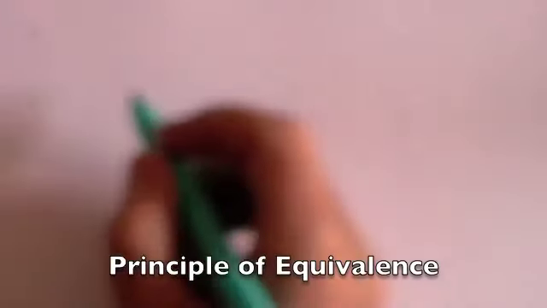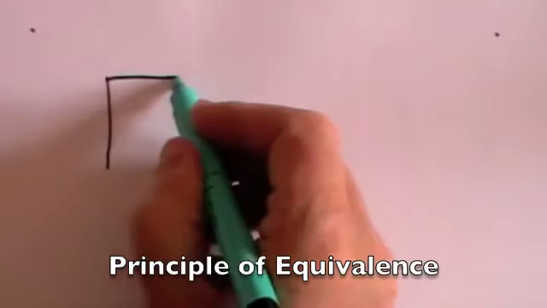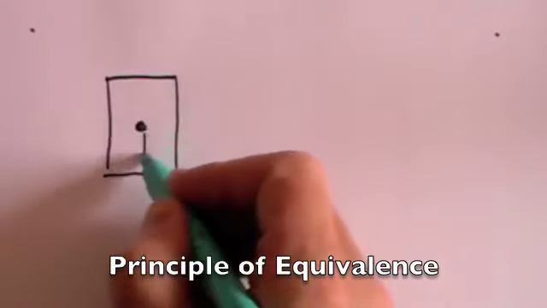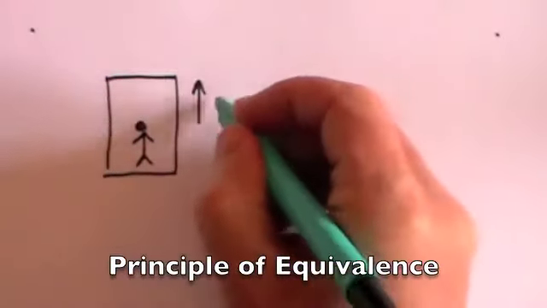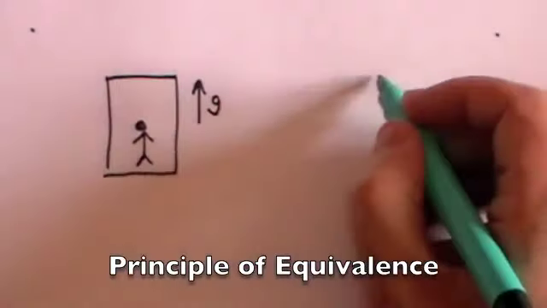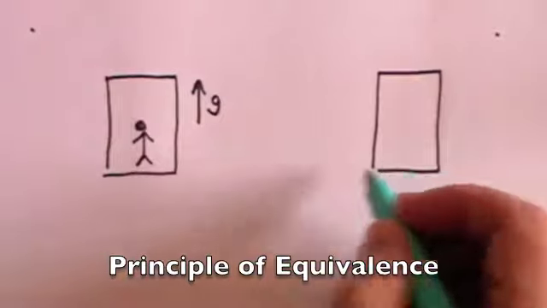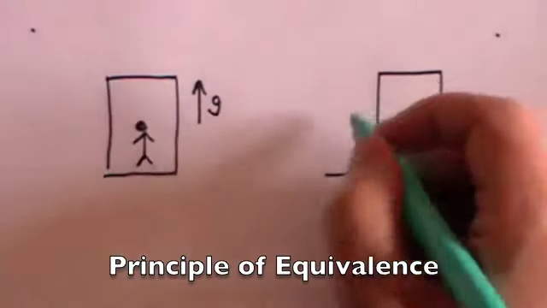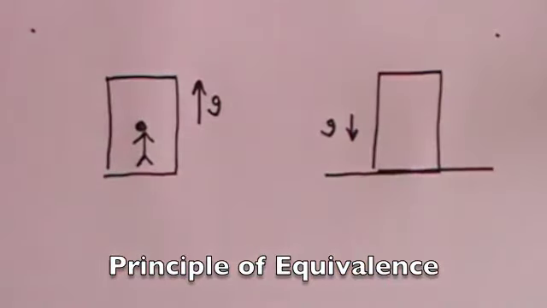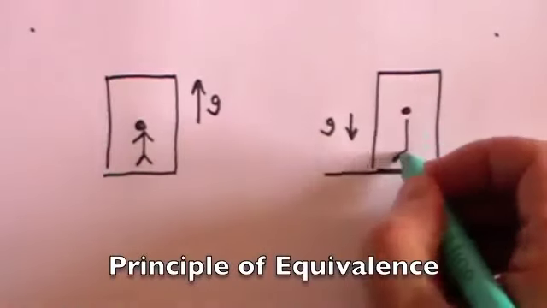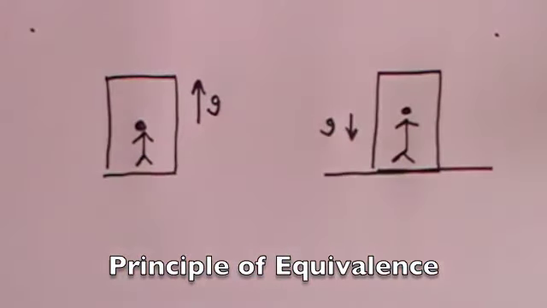The first is what is called the principle of equivalence. And what that says is that if you are in a box with no windows, then you cannot tell the difference between being in outer space and accelerating with an acceleration g, or being in the same box on the surface of the Earth, stationary, but subject to the gravitational force, which carries an acceleration g. There is no experiment, let's put you in the box, there is no experiment that you can do that will distinguish between those two situations. Now that is actually not quite true.